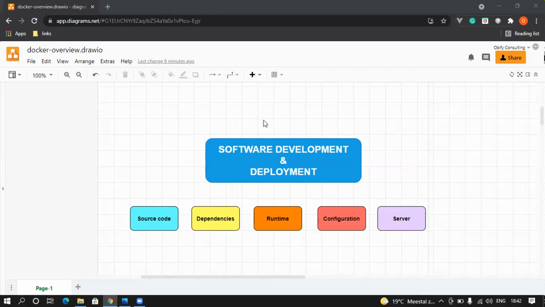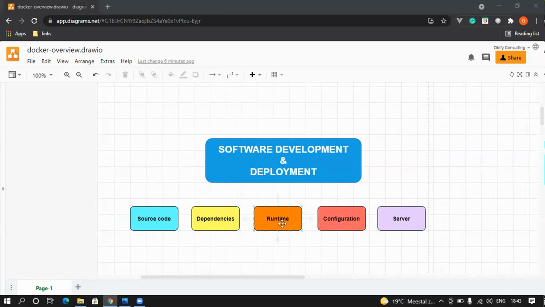Then, once the local development is done, you want to deploy the application onto the server. Let's say on your development environment, then your test environment, acceptance environment, and then production. So on those four environments also, these things have to be done.